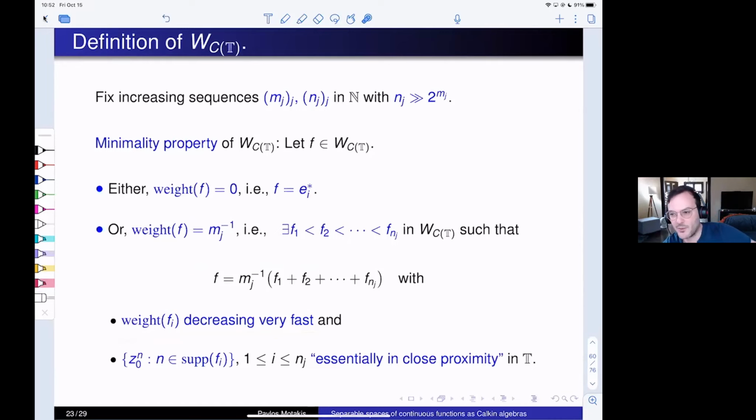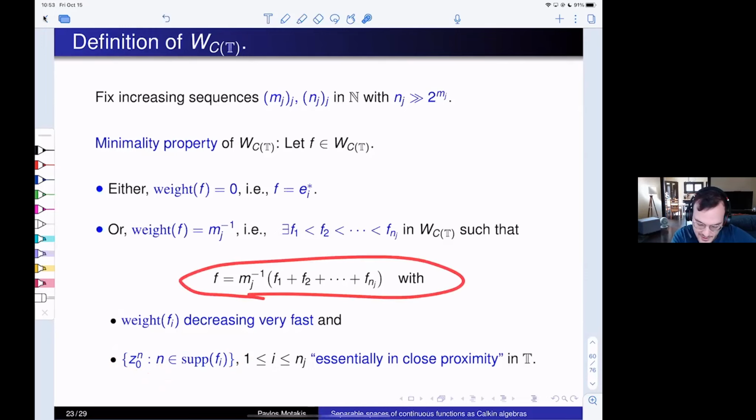There also has to be a metric restriction, and it is the following. If you have an F of this form, each of these Fi has a support inside M, and each of these supports has a bunch of n's, each of which was associated to a member of your dense subset of the torus. So each Fi comes together with a subset of the torus. You demand that these subsets of the torus are very, very small and very close to each other. Of course, you have to make this precise. You add this additional metric constraint on the members that you're allowed to take inside WCT.